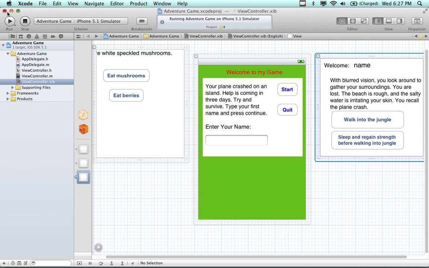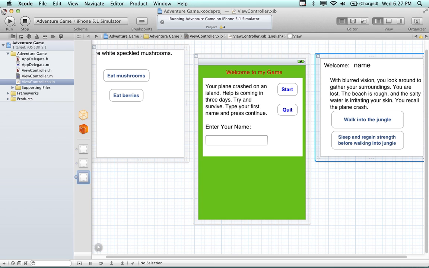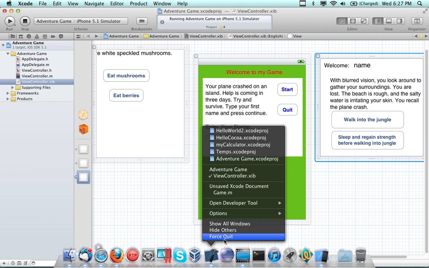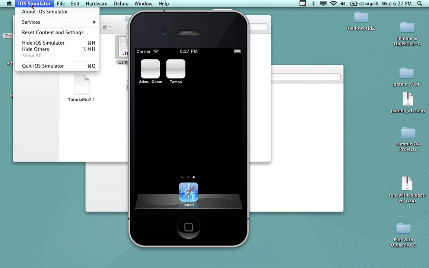I'm hosed. I can't run it. Anyway, in fact, I might have to kill this in order to stop it. I don't think I'm going to be able to close Xcode either. No. Right. So hopefully, well, it's okay. So you press the options button and you can press force quit. It'll get rid of this host simulator.